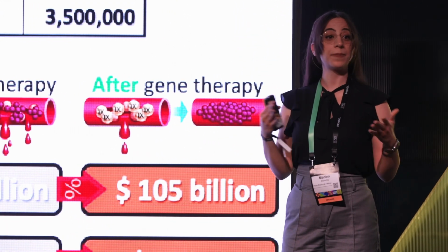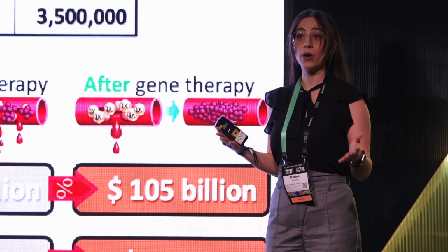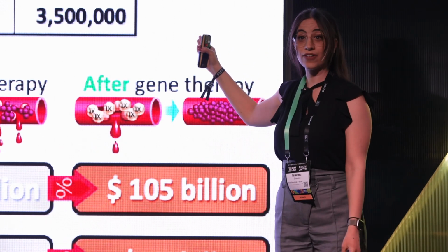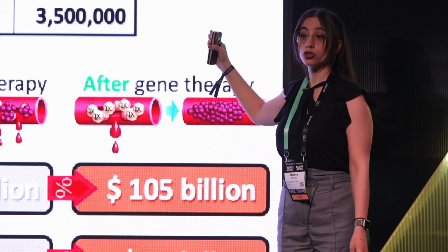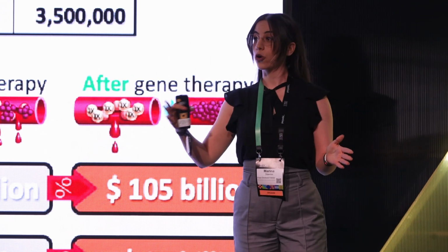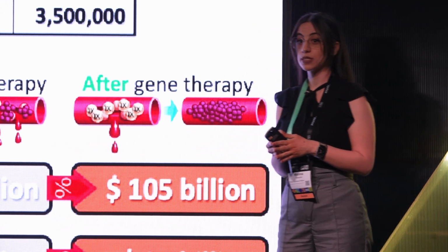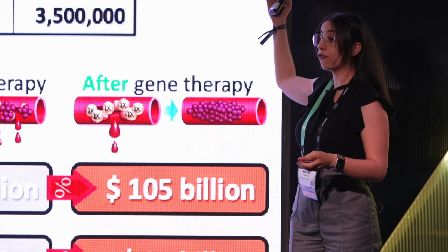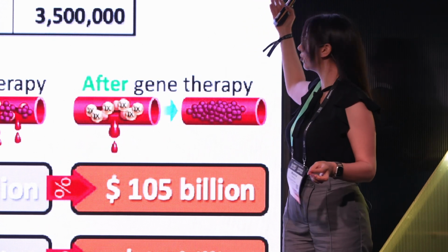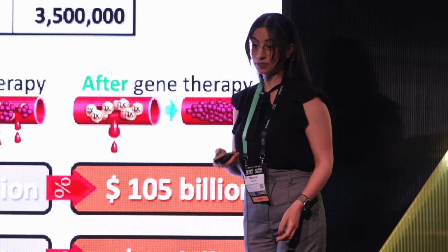So one can pick between these two brands, but what he cannot pick is how much he will pay. Both of them cost $3.5 million for one dose. It's one dose, and you no longer worry about your hemophilia B diagnosis. Remember that managing these patients initially cost about $44 million, so decreasing that by 90% is actually very cost efficient.